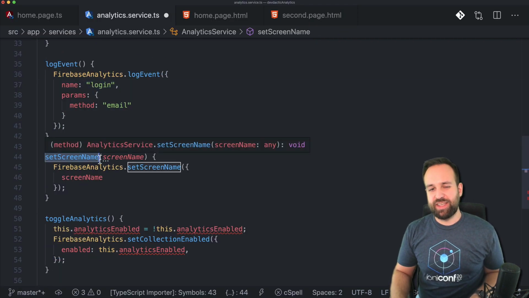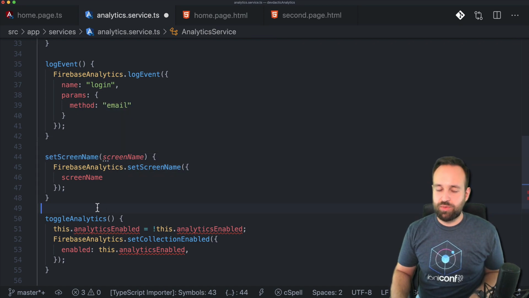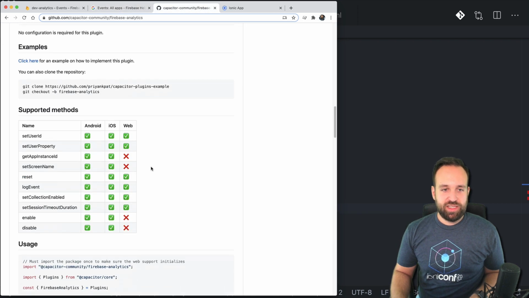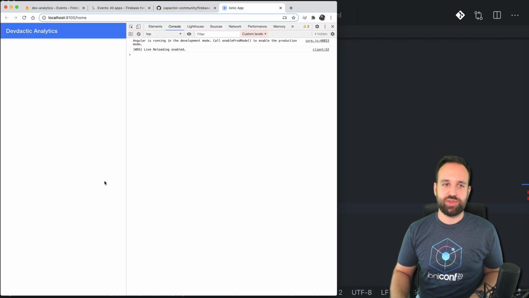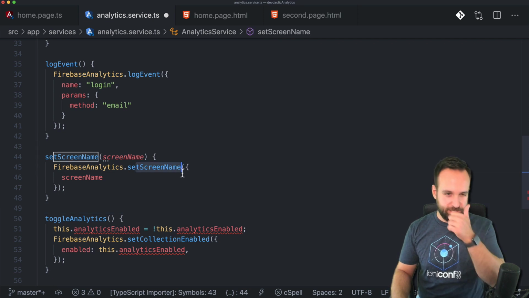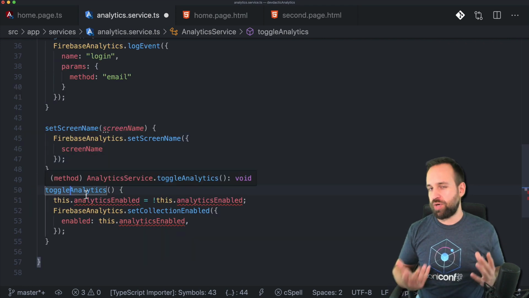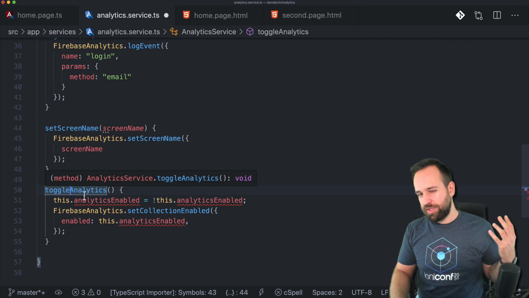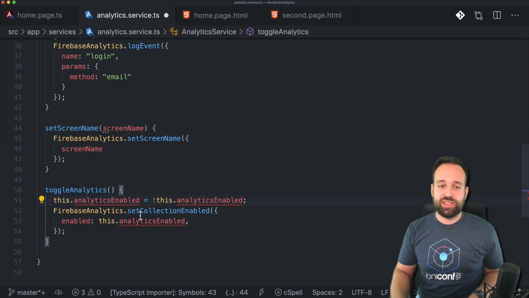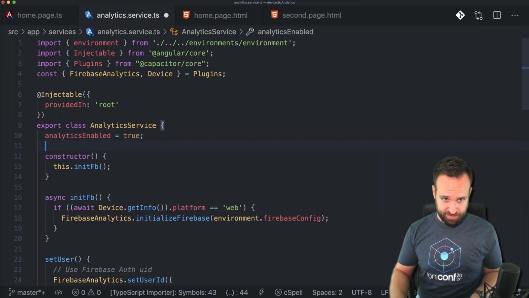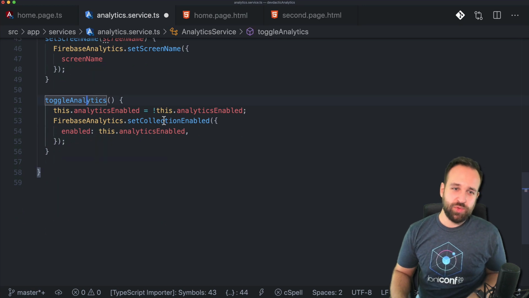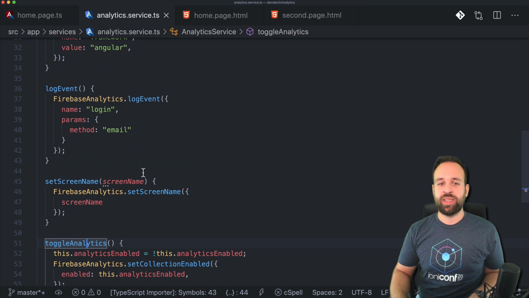Next one, setScreenName. That's actually an interesting one, which is only supported on iOS and Android. We can see this from this handy view right here: setScreenName not supported on the web. I don't know if it will be supported, but for now it is not, so this will only work on iOS and Android. I will tell you a little bit more about this in a second. Let's quickly cover toggling analytics. Perhaps you have some legal requirements, or you disable analytics in the beginning, but then you can use FirebaseAnalytics setCollectionEnabled, which is basically true or false. I just kept this in a variable right here. Let's set this to true, and whenever we toggle, we just switch it to false. Now back to setScreenName.